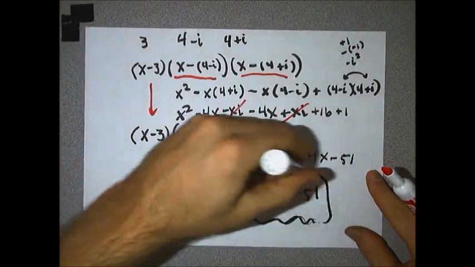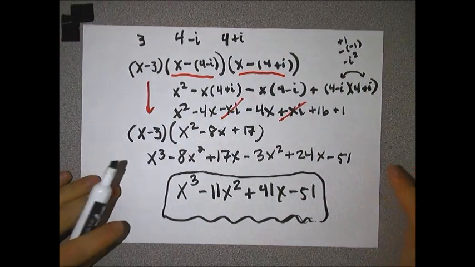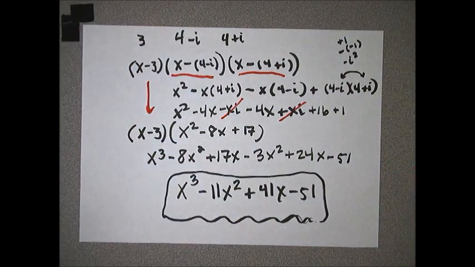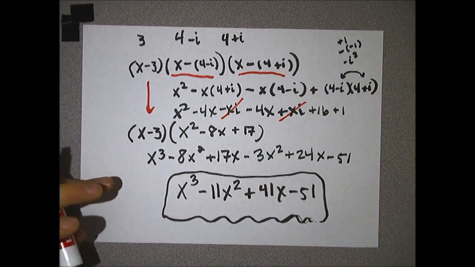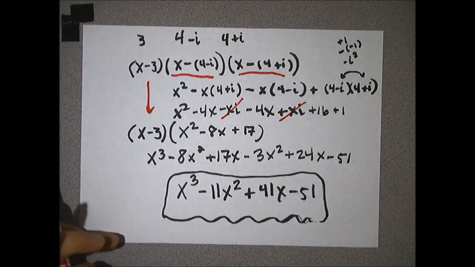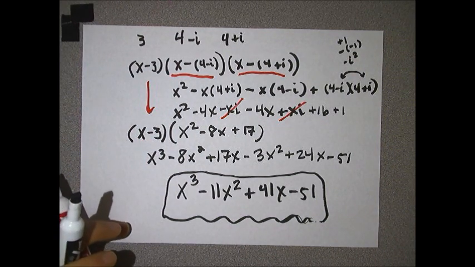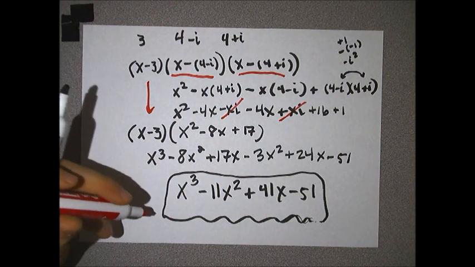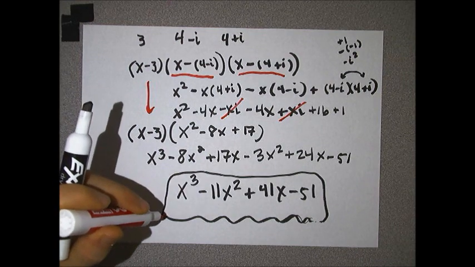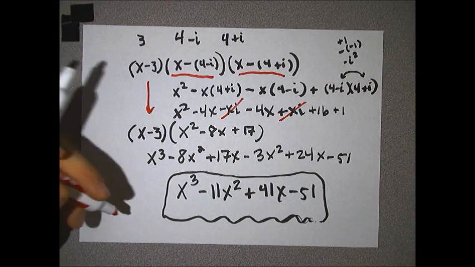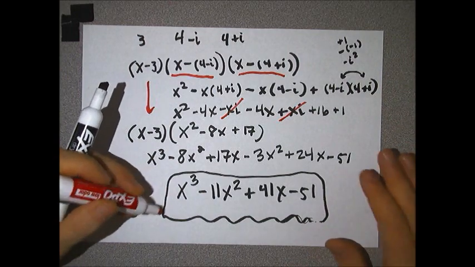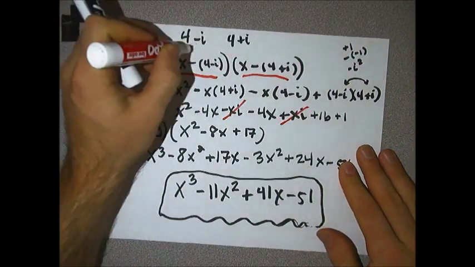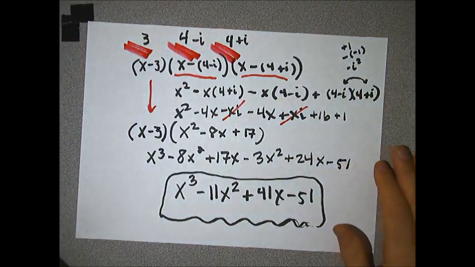And then part 2 says, prove this is correct. How do we prove that that's correct? So we start over. If you look at the one we just did a second ago, which one was the longer method? Number 5. So to prove it's correct, it's like number 5 in your packet. You pretend this is the equation they give you. It says find the zeros by using the long method. So if I find the zeros, what should my zeros be? 3, 4 minus i, and 4 plus i.